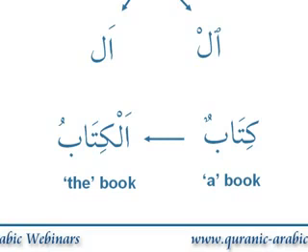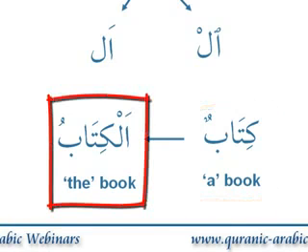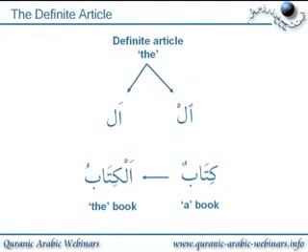If you want to switch that general noun or common noun, whatever you want to call it, into a definite noun, i.e. we're talking about a specific book, then the rule is you prefix it, i.e. you start it with al, which is like putting the word the on the front of it, and the tanween effectively gets changed to a single haraka. I.e. instead of tanween, in this case where we've got the 2 dhammas, we change it for 1 dhamma. So kitabun, a book, becomes al-kitabu, which is the book. Okay, so that's just the background on the word al.